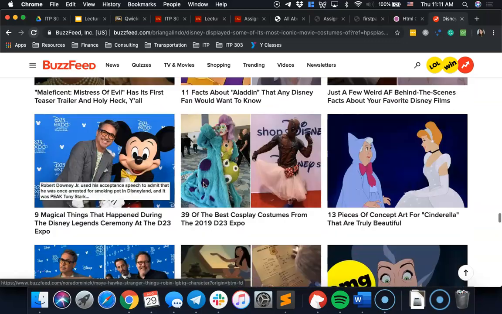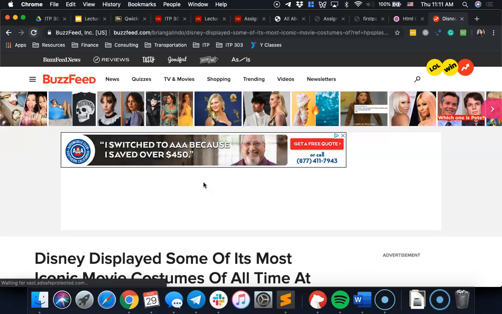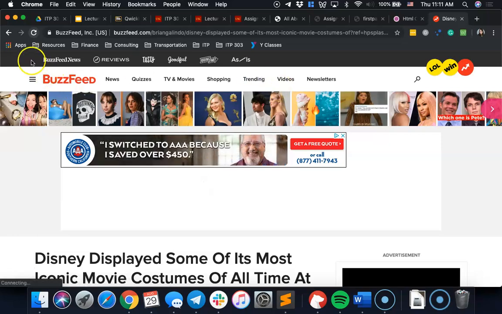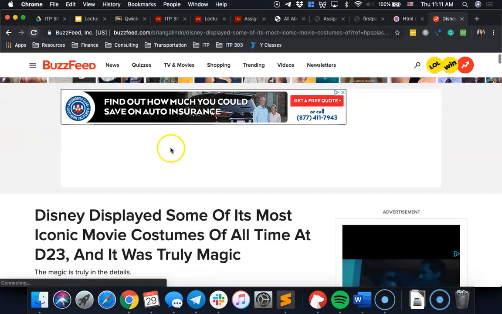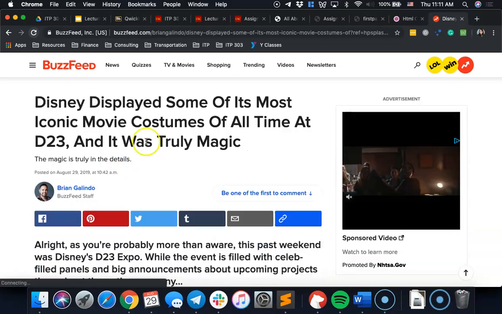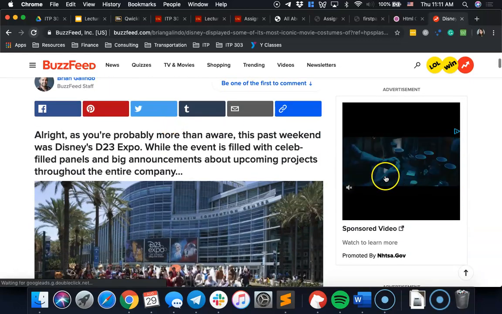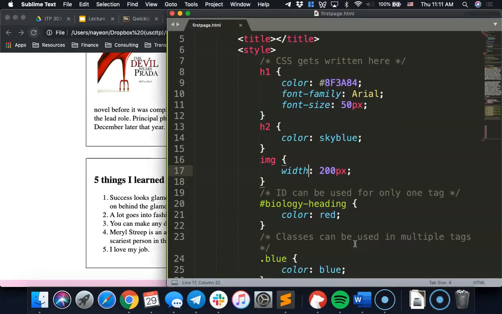If you really took a close look at how websites are made, they're very good about defining sections. They added some new stuff on top here, like their other brands, and then a section for their menu, a section for other popular news. Of course they have a section for ads, because ads are how they make money. Then there's a section for an article, another section for ads. So web pages in 2019, at least, are very well organized into certain sections.